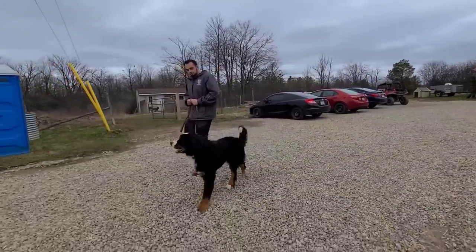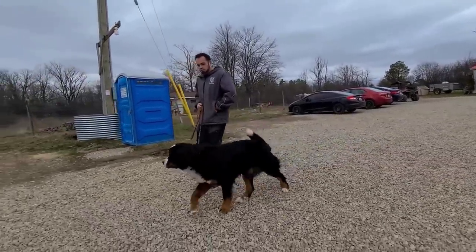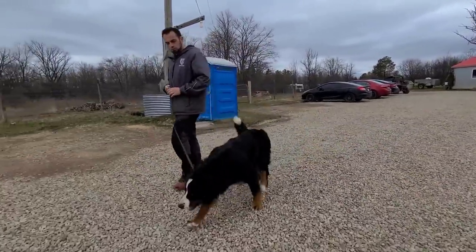Loose leash walking is probably one of the most simple behaviors to correctly train and probably one of the fastest. And yet it still remains to this day something that I see people struggle with on a regular basis, despite months, if not years, of training.